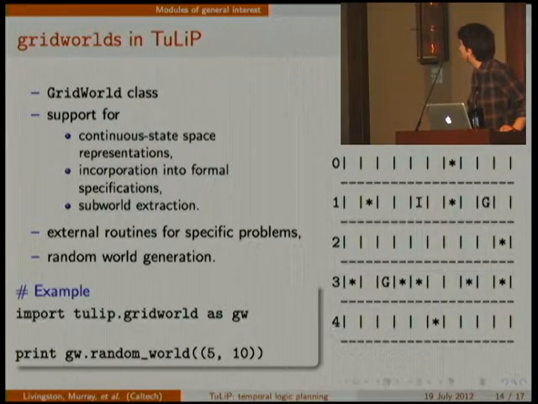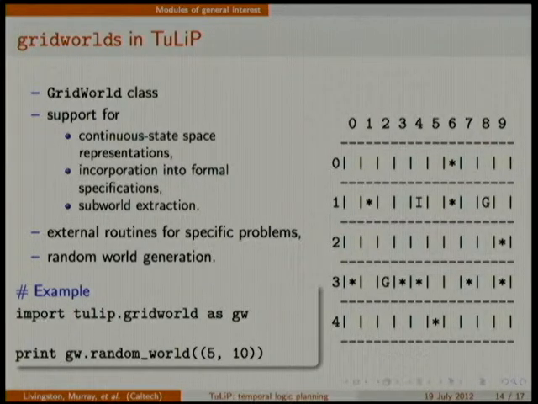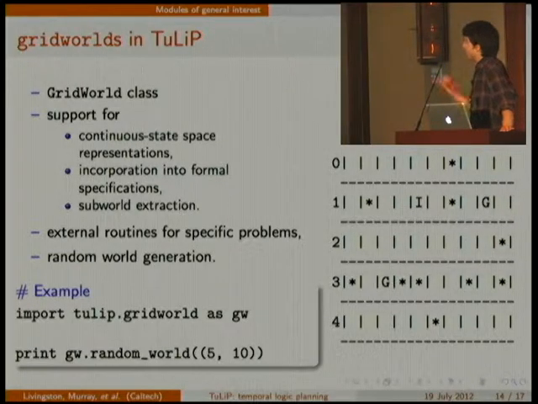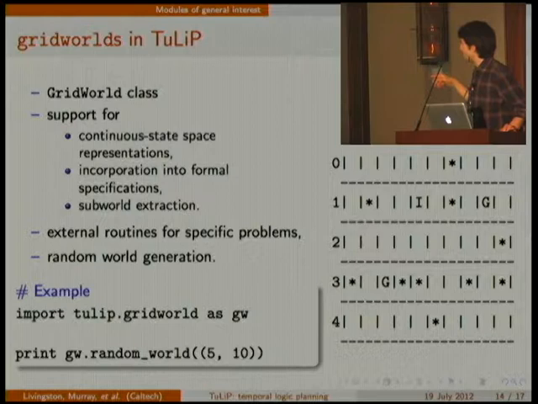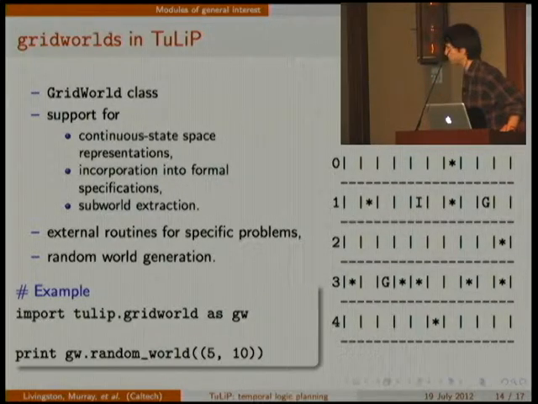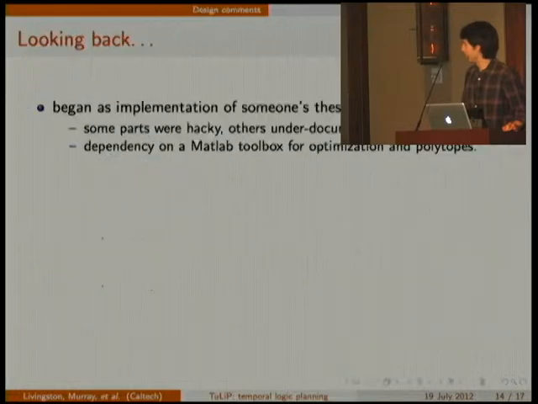And there's also a gridworld module, and the printing functionality is not very good in it. Right now, it's mostly ASCII art, as you see on the right. Gridworlds come up in a lot of places, so in that basic sense, it's not a particularly strong contribution. It's useful in this context because if you're doing research in hybrid systems, you want to be able to map from a discrete representation like a gridworld into some kind of continuous space. And so there are routines for doing that, both for representing the gridworld and then embedding it in a continuous space, and also mapping the gridworld description of a problem in terms of static obstacles and other things like you see on the right, in terms of a temporal logic specification, and that can be done automatically. And so there's 2 lines of code, and basically you import the module and then you can just generate the random gridworld.